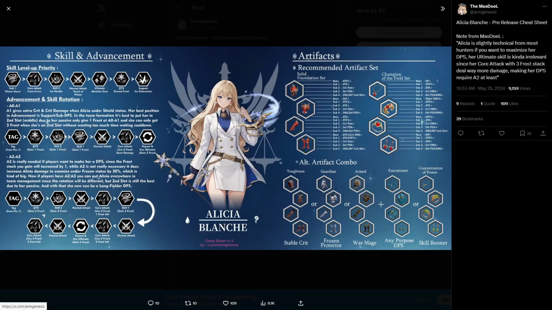You just want to make sure that at all times you have at least 3 frost stacks, with your ultimate giving you the most amount of frost stacks, like the maximum cap, and then obviously your skills giving you 1 each. Now, of course, if you have A2, then it gives you even more, right? So A2 is really needed if players want to make her a DPS, since the frost stack you gain will only increase by 1. While A3 is not really necessary, it does increase Alicia's damage to enemies under frozen status by 30%, which is kind of big.